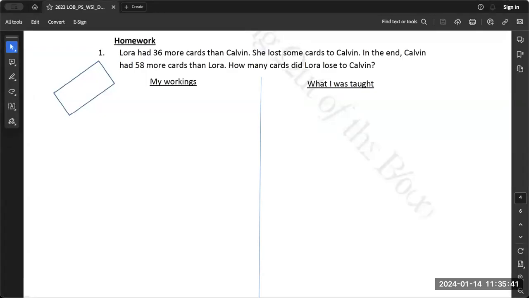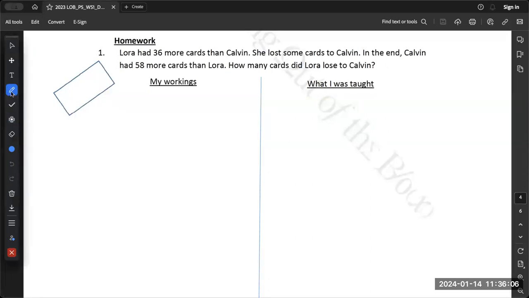Okay, hello children. Remember, for show and tell, you are going to do this question. This is a P5 question, and in P6, you also see that as well, especially in paper 1. For P5, you can see it in either paper 1 or 2. For P6, you can see it most likely in paper 1 and only worth 2 marks.